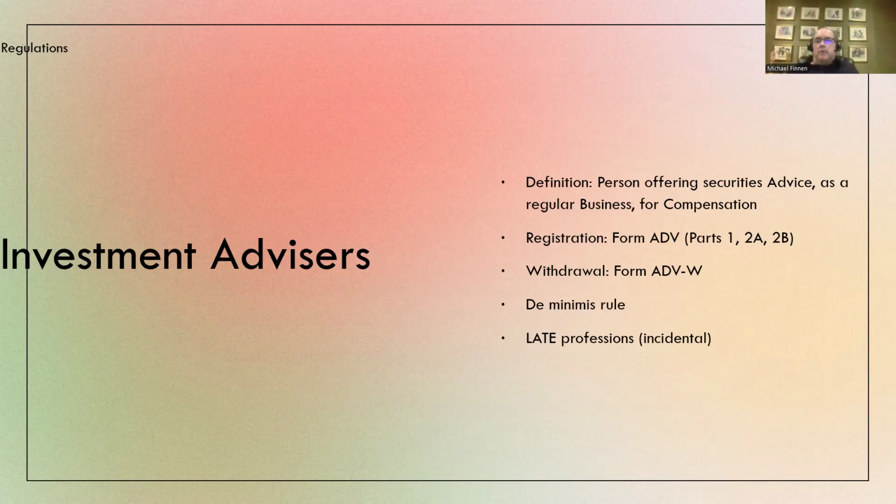One other sideshow is that that's also the criteria for whether you have to register as an investment advisor rep or an IA if you're an agent or a BD. Let's say you're a broker dealer and you give investment advice. Do you have to register as an investment advisor? The answer is only if you're taking a separate fee for the investment advice. If you're just getting your commission, you're good. It's an incidental part of your business. But if you're taking a separate amount of money for investment advice, then you are required to be registered as an IA or an IAR also.